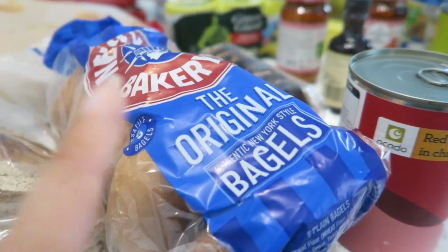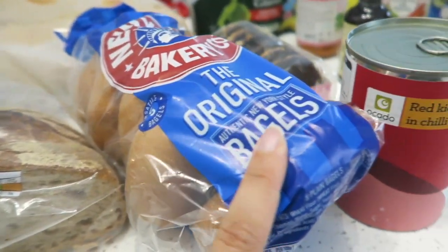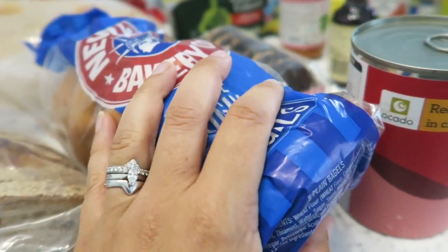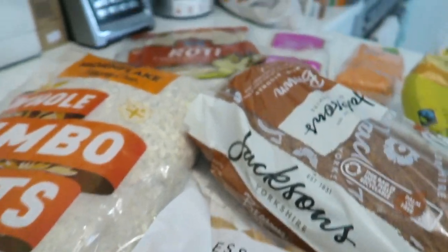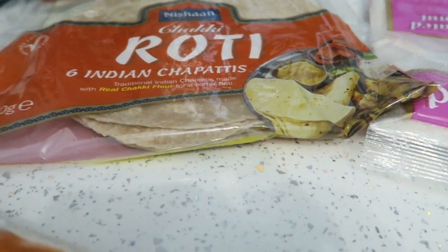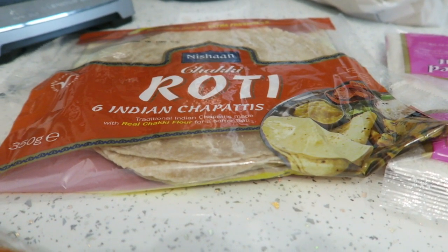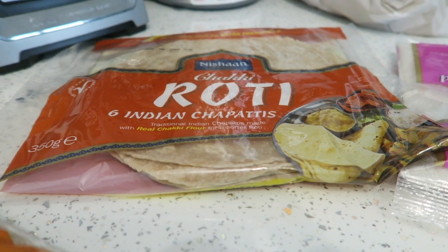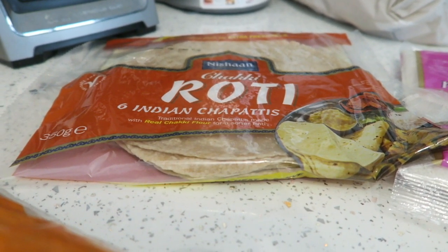Got bagels. My eldest daughter loves bagels, and my middle daughter has now discovered a love for bagels, and I also eat bagels, so again we get through loads of bagels. Finishing off the bread sort of stuff are these roti chapatis. These are really cheap and they are so delicious. They take a couple of minutes to cook on the stovetop. And we have them alongside our curries. Again, you can chop them up and use them with dips and things like that. The baby also really likes those.